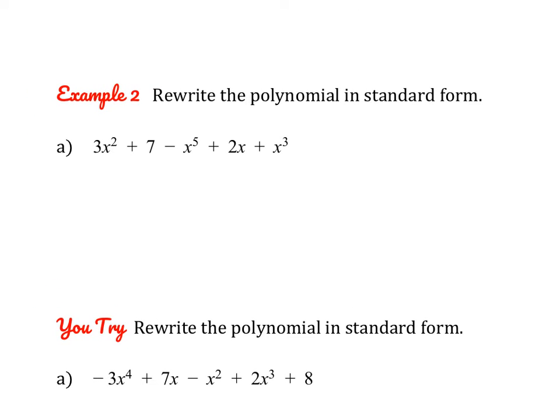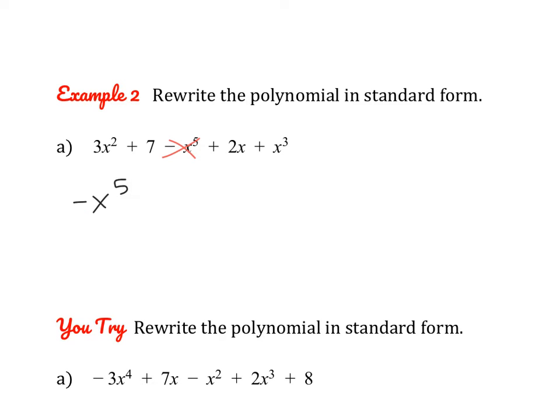So here we have the polynomial 3x squared plus 7x minus 5x to the fifth plus 2x plus x cubed. So I'm going to go through and I'm going to go one by one and I'm going to cross out the terms as we write them so we don't write them more than once. So I look through and I see that our largest exponent is 5, and so I'm going to write that term first. So what I want you guys to notice is that this term has a negative in front. So that negative is always going to travel with that term. Since we've written it, I'm going to cross it off.